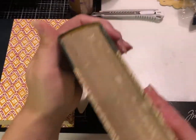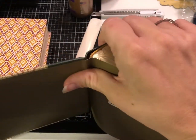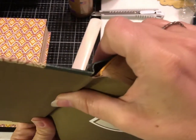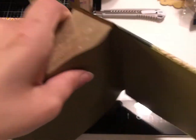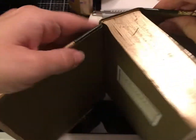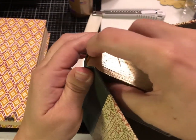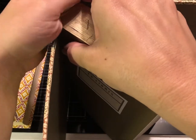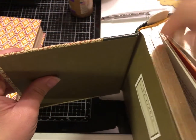So the easiest way I have found, if you look at these spines, you kind of want to work them just a little bit, like stretch it like this. And then you see how it separates up there? That's good. That is what we want. So we'll do the same thing on the back here, just kind of stretch it. And then once it does that little stretchy part, I like to get it to open up there and put my bone folder in there. Highly technical here, you guys. So the bone folder helps to keep the block from the spine.